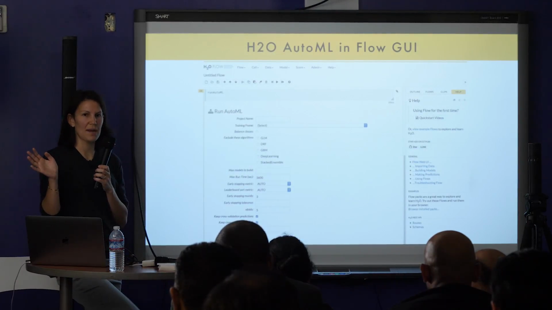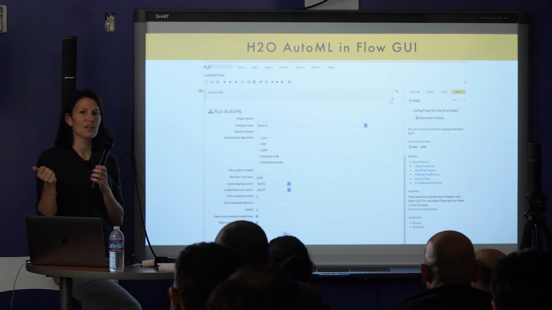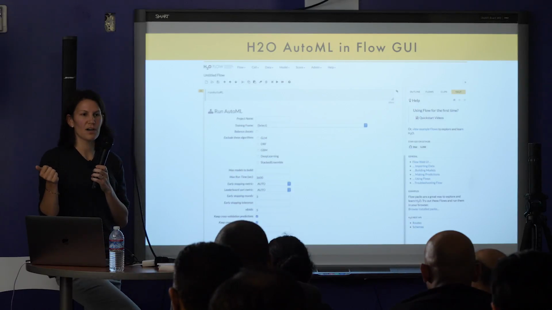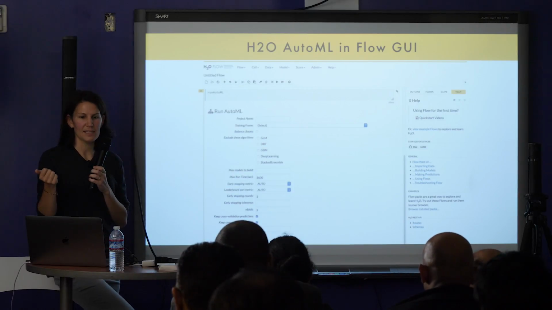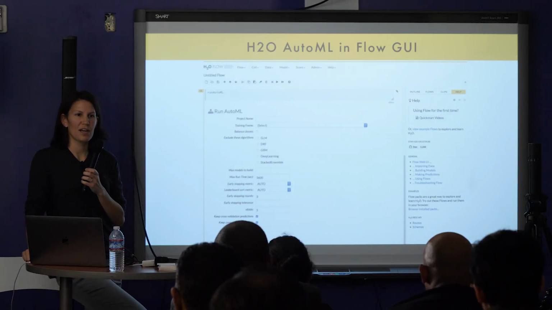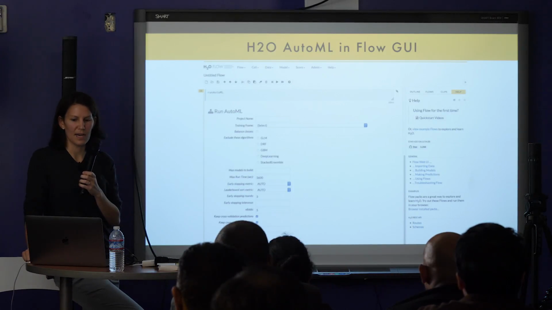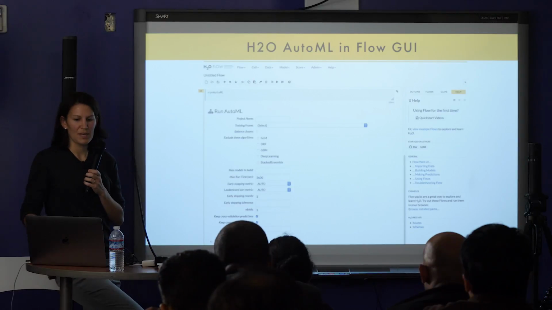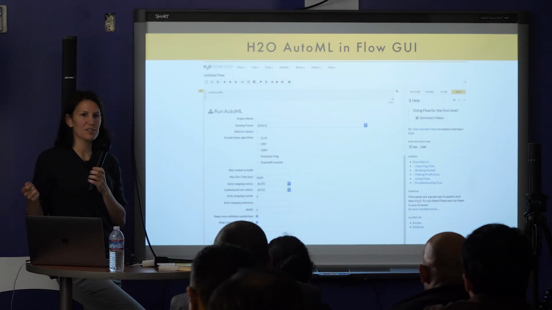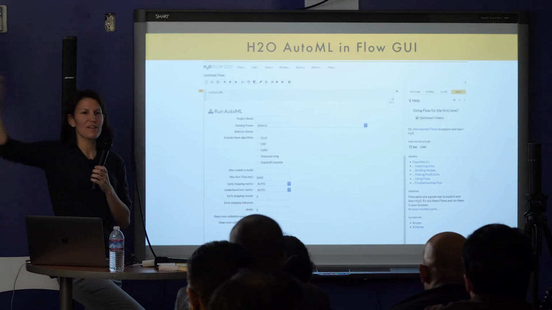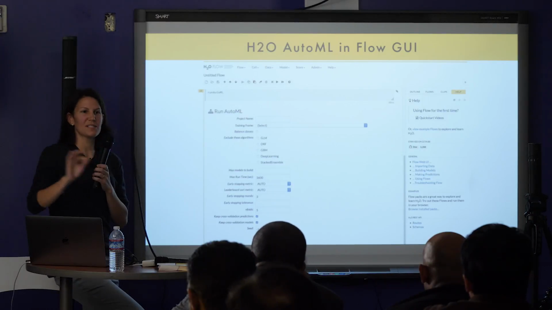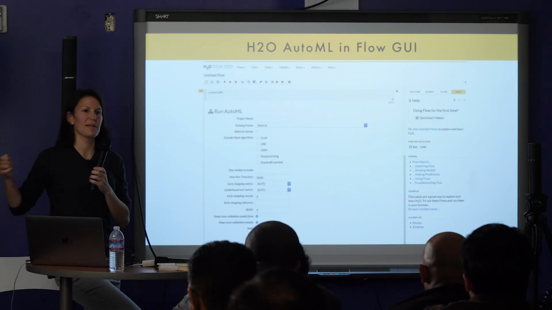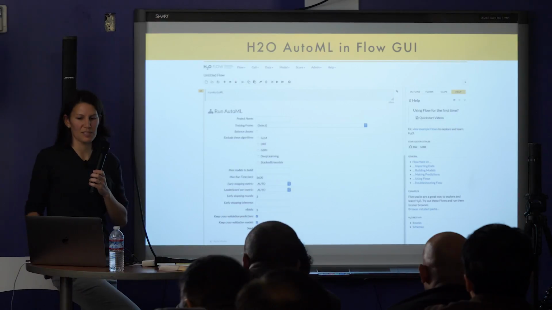So you can control that by the number of models that it trains. So you could say, run this for 50 models, and then stop. Or you can run it by time. So you can say, train for an hour, and then stop. And then there's other, more sophisticated methods where you can tweak the early stopping parameters. So basically, if you said train for 24 hours, but I want you to stop when you stop seeing a big improvement in the models, that's another way to use it.